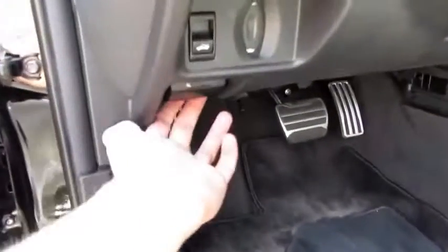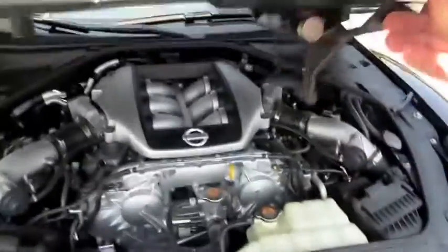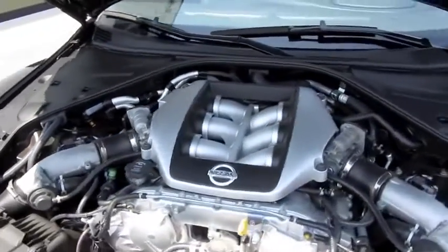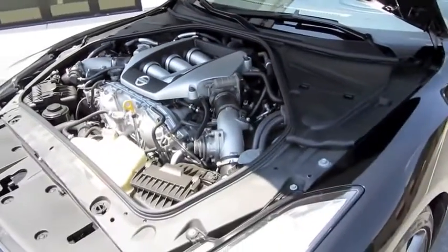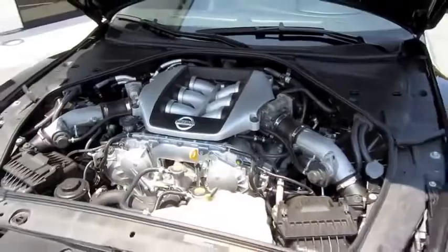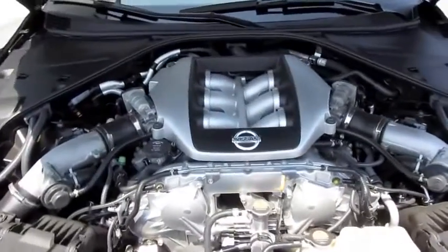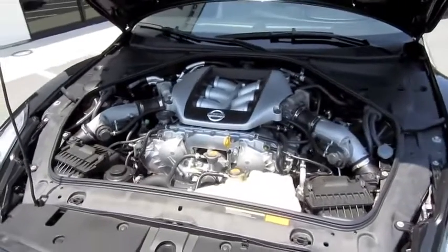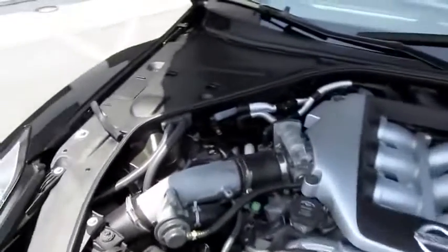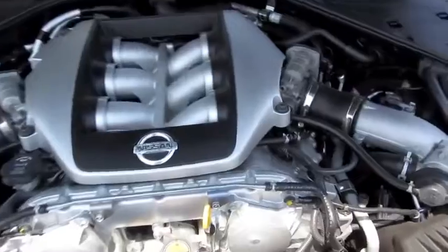Let's go ahead and pop the hood. The GT-R comes with a 3.8-liter twin-turbocharged V6, dual overhead cam, 24-valve with variable valve timing. It produces a total horsepower rating of 485 at 6,400 RPM, and a whopping 434 foot-pounds of torque at only 3,200 RPM. It is all-wheel drive with a mechanical center differential and a center and rear limited-slip differential. 19.5-gallon fuel tank, with an EPA estimated 15 city, 21 highway on premium unleaded. Nissan claims the GT-R will reach 60 in about 3.6 seconds, with a quarter-mile time around 11.6 seconds at 118.9 miles per hour.